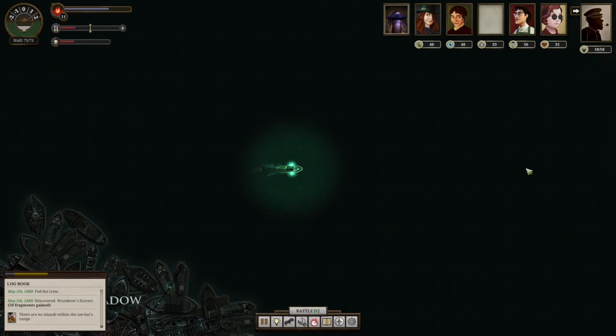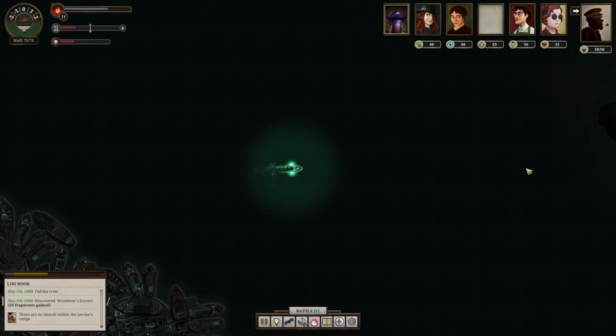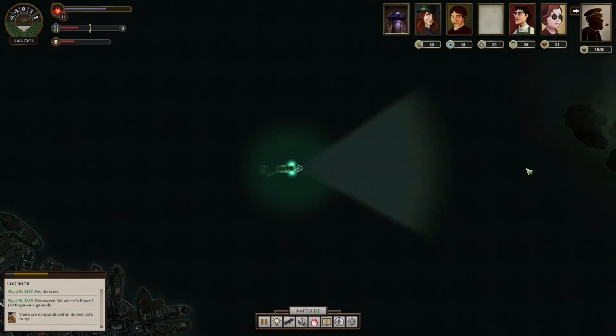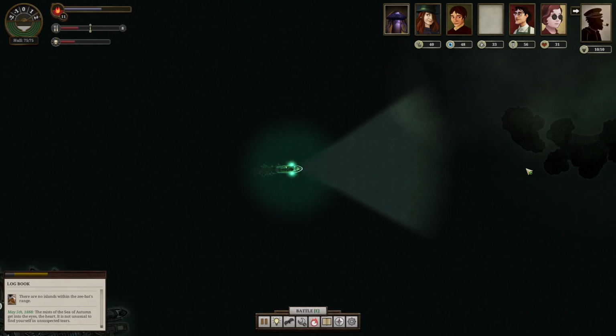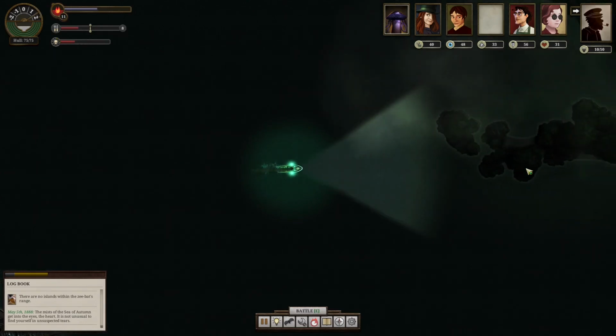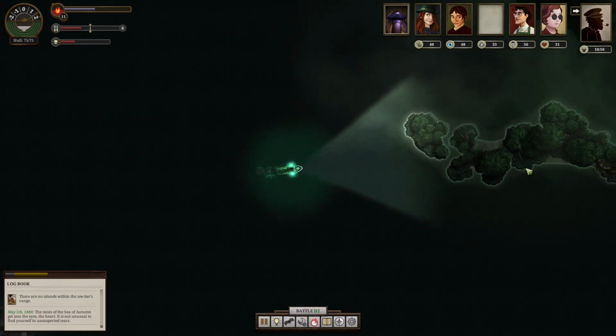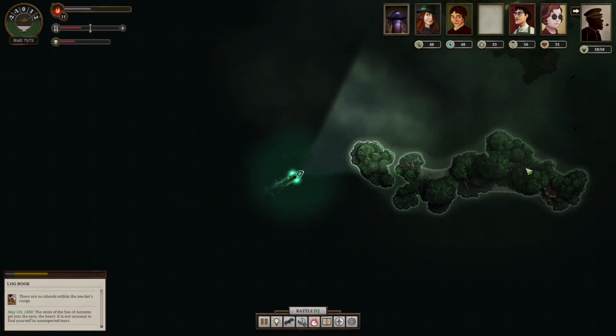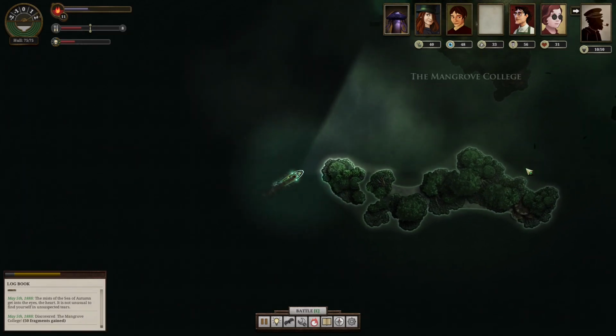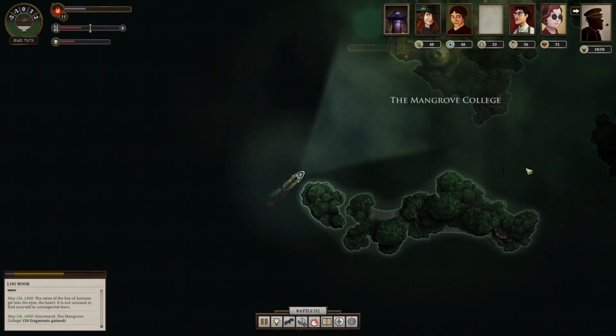Islands inside. This could be interesting. The Sea of Autumn. I do believe that this is the Mangrove College.